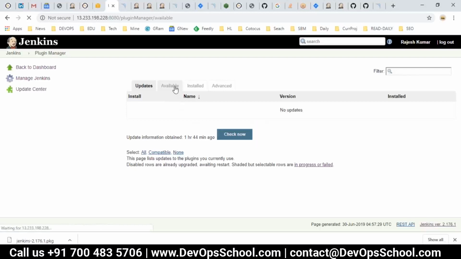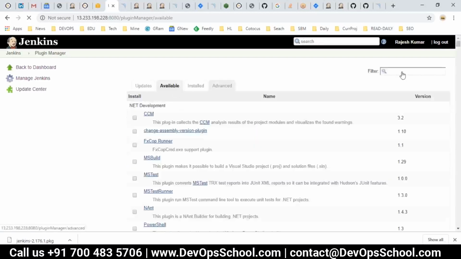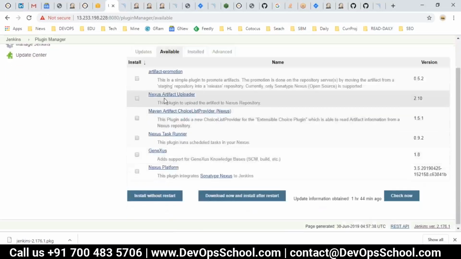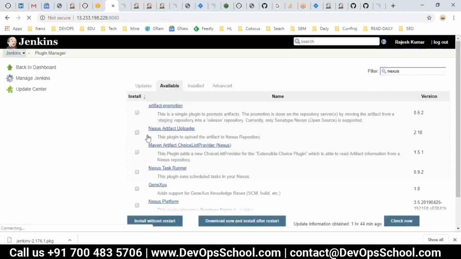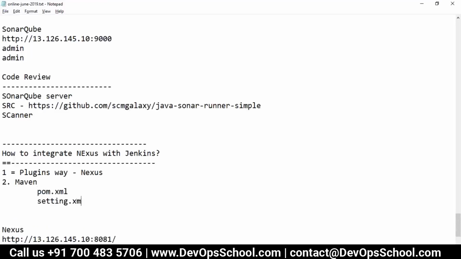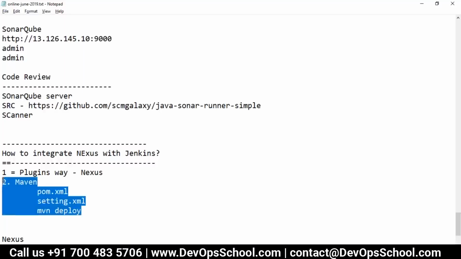So rather than becoming dependent only on plugins, use the normal logic. Let's say here you see that this is the uploader, this plugin will work for you, but right now I'm not using the plugin. If you remember, that functionality you have in Maven itself. In Maven, you modify the pom.xml and then modify settings.xml, and then Maven deploy will do the rest of the things. If you remember my Maven or Nexus session, right? Are you able to recall anyone?